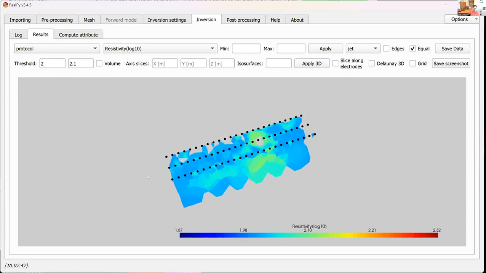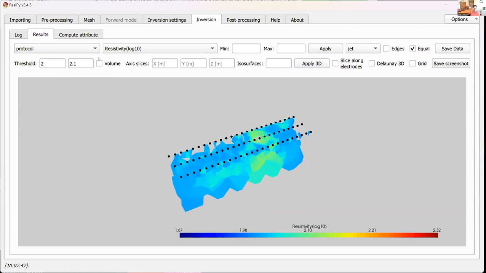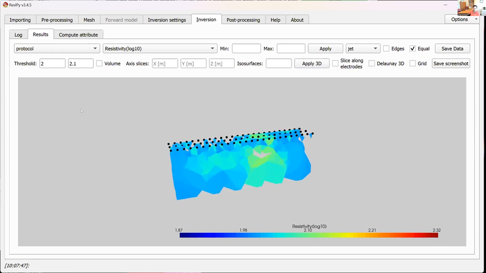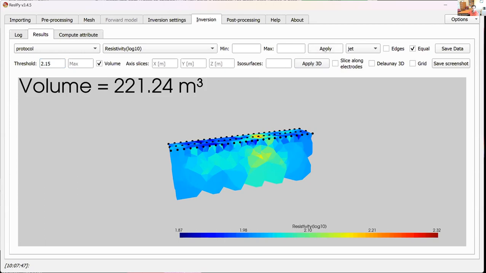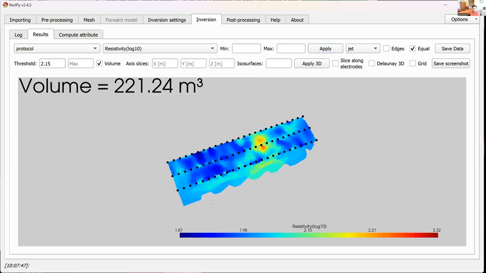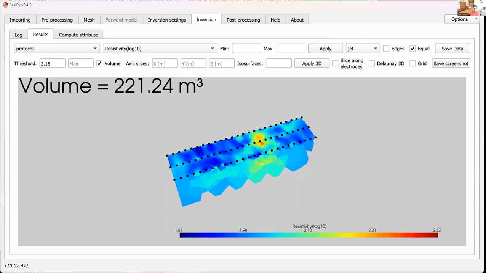This is really great because this allows you to calculate the volume of the remaining cells. If you have an anomaly, let's say I have this basically greenish area. This is my anomaly that I'm really interested in. So it's probably above 2.1, 2.15 maybe. And I will click on this one and apply, and it will give me the volume of that region that is inside the mesh that we saw.